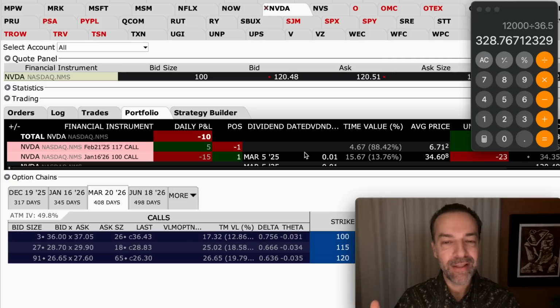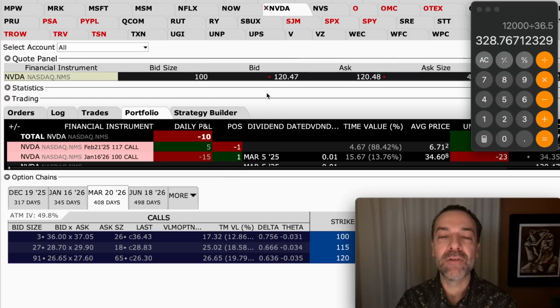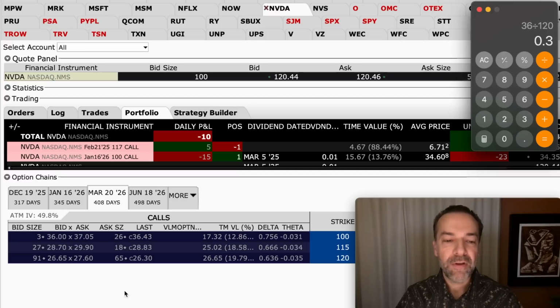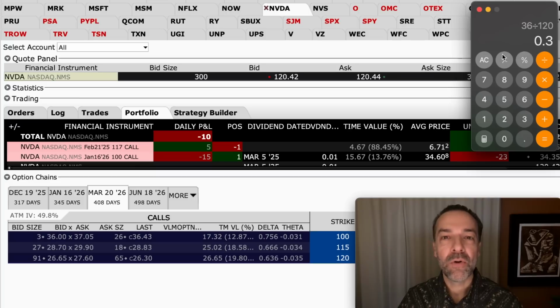But on the other side of that, what I do like about LEAPS options is that if NVIDIA were to go up in price, the value of this option could go up in price percentage-wise a lot higher than the value of if you bought the shares for cash. So say, for example, NVIDIA went up $36. Whereas the value of your LEAPS call option would have almost doubled if it went up overnight, well, the value of your shares would only have gone up about 30% for that same $36 move. You might have a similar dollar amount at risk with a LEAPS call option and owning the shares, but percentage-wise, the loss could be a lot greater with LEAPS options as compared to owning the shares. And the flip side of that is also correct if the stock goes your way.